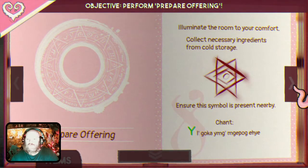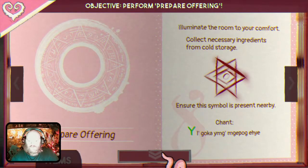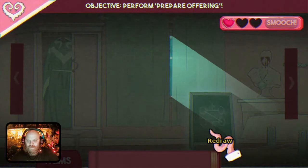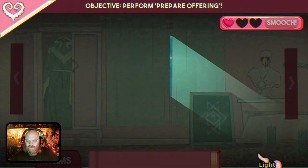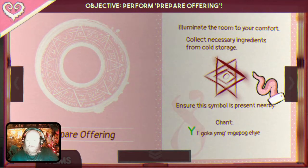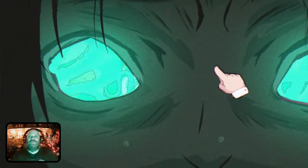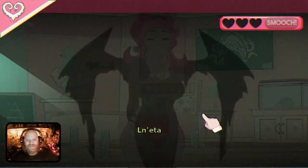The forbidden love. Illuminate the room to your comfort. Collect necessary ingredients from cold storage. Ensure the symbol is present nearby. And chant. Okay, easy enough. So we need to make that symbol. We need to get the stuff out of the fridge. Oh, I missed it. There, that was it, right? Yep. Okay. Let's get the, it said ensure, oops, oh shit, I forgot I wasn't supposed to do that. Sorry. Bad ending.